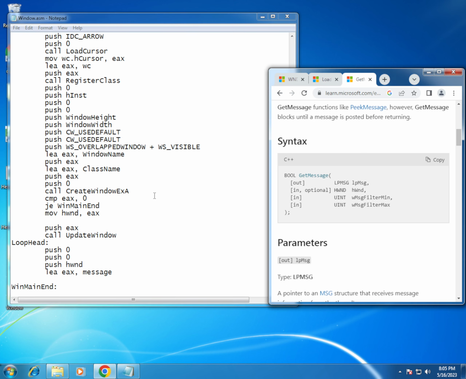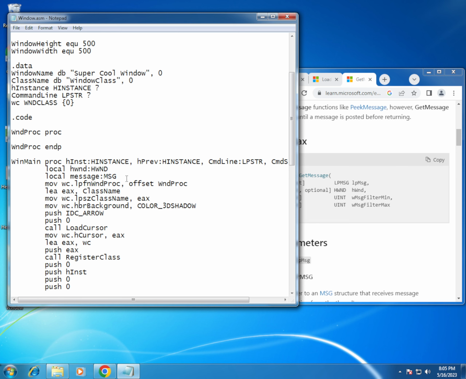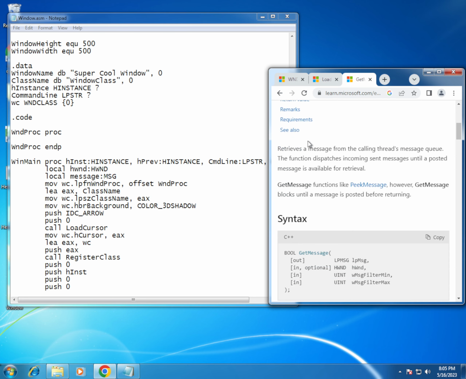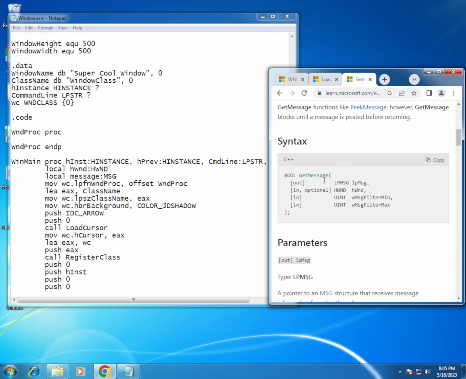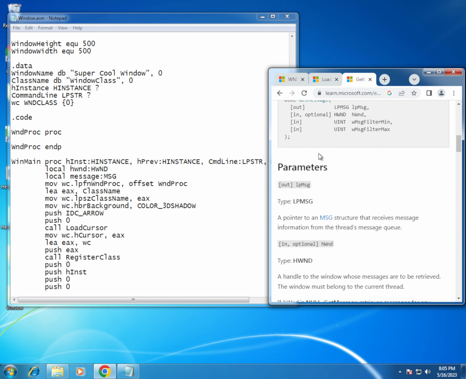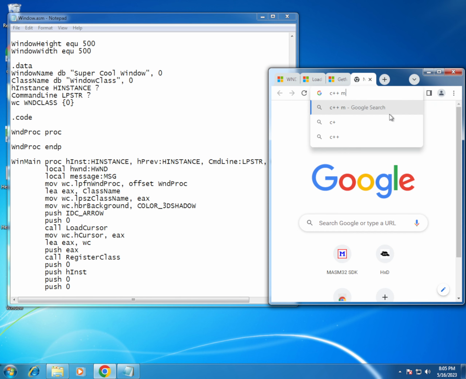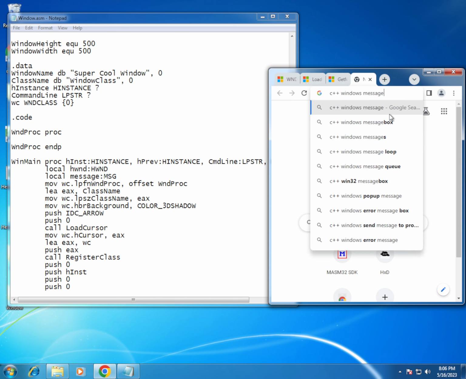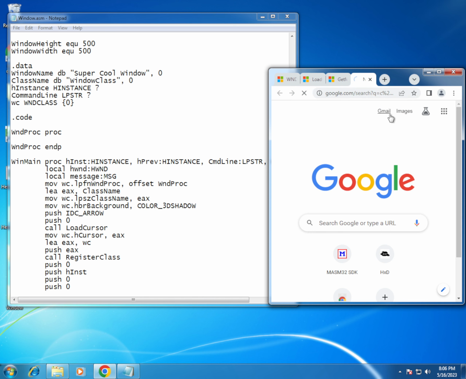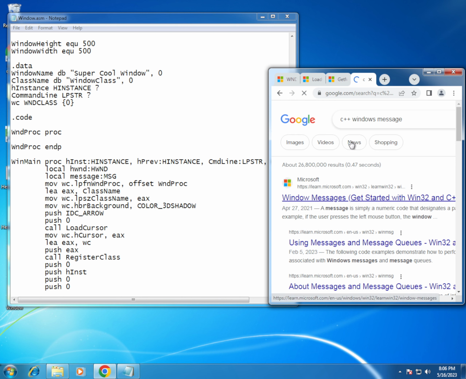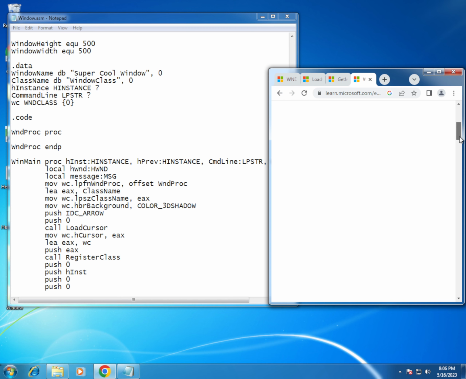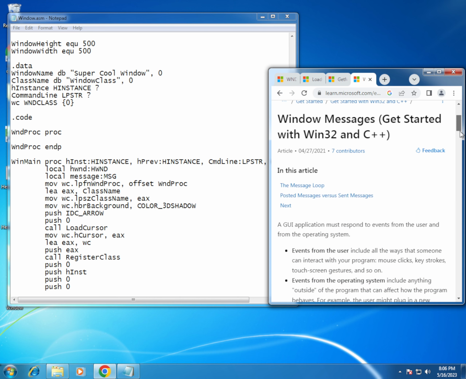Wait, no, hold on a second. We might not have to load the address of message, unless, let's go look at what message is. Okay, C++ Windows message. I know it's kind of annoying to watch me try and figure out how this works, but just remember, I'm learning with you guys as well.